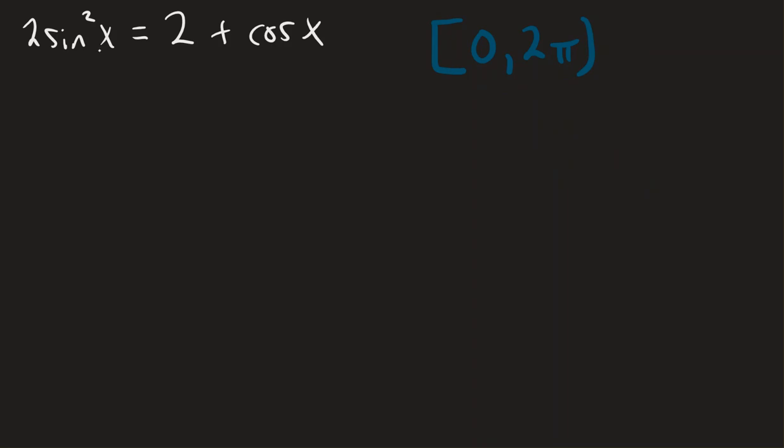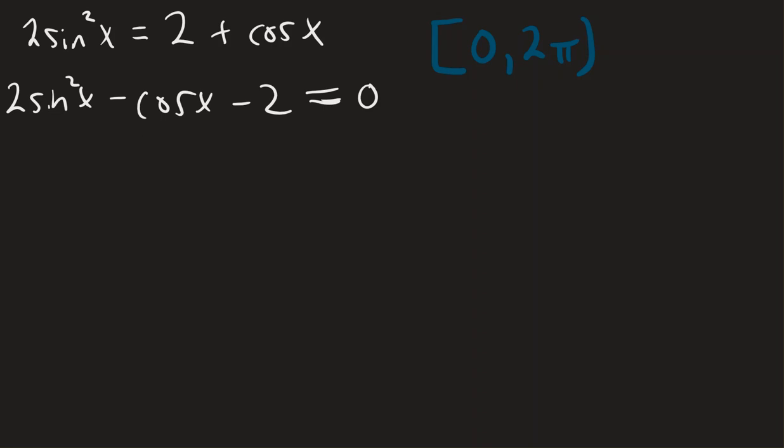Okay, so I look at this and it looks like a quadratic. I've got something squared. So I know when I want to solve a quadratic, I like to move everything over to one side, set equal to 0. So hopefully you did that. It's like I've got 2x squareds and a minus x and a minus 2. Except one thing that complicates this question is these are sines and these are cosines. So you can't just factor this. Not into two binomials, at least. Not anything I can think of. So you're not ready to factor.